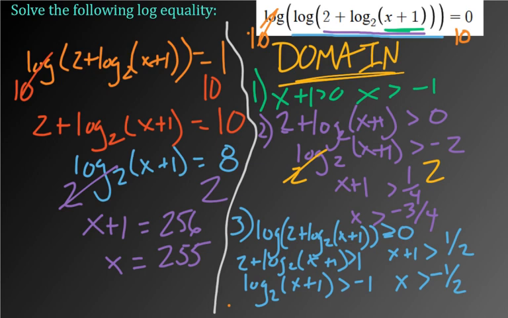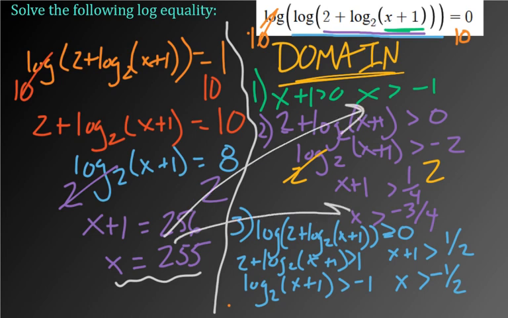So basically what you have to do is you have to take your answer here and you're checking it against all 3 of these domains, right? This 255 is bigger than this negative number, and this negative number. And so it actually will work. That thing would be perfectly good. You can also just take this number, plug it in to x right here, and then just pop all that into your calculator, and you can just see that it should equal 0. So that's another way you could do that one.